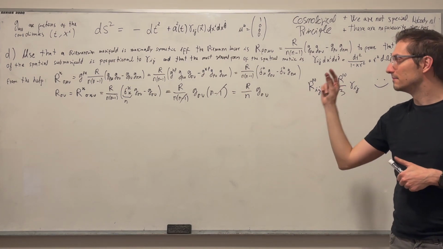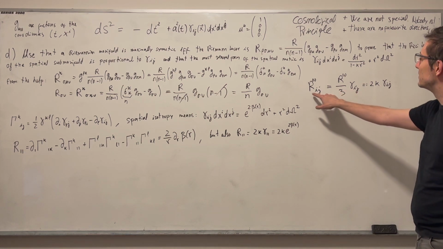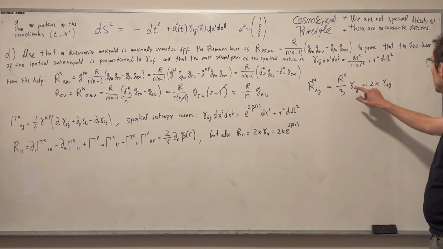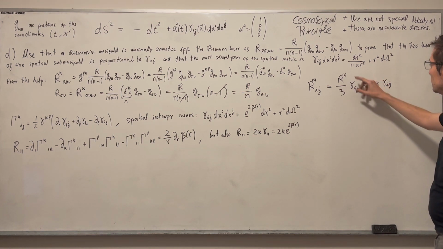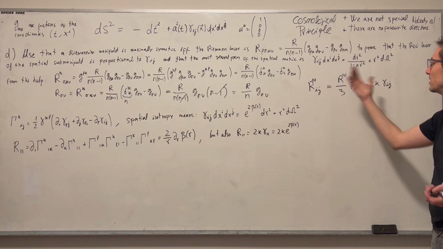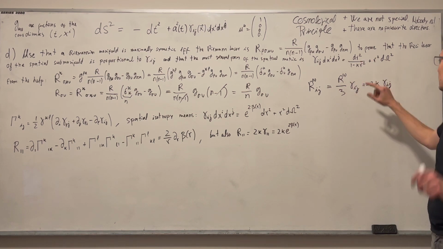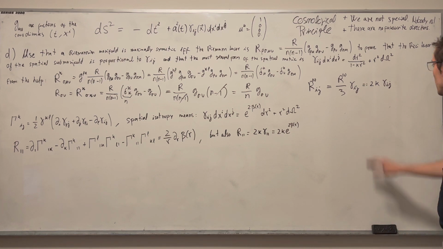Let's get to it. All right, so the first thing we do is let me express the Ricci tensor as proportional to the metric instead of in terms of the Ricci scalar. Let me express it divided by 3. Let me call this 2k, the parameter 2k, all right? Just a choice. I don't have to. I could have continued with R, and in the end I could have adjusted, but let me just call it k, because this is the typical way it is expressed. So I just call it that.